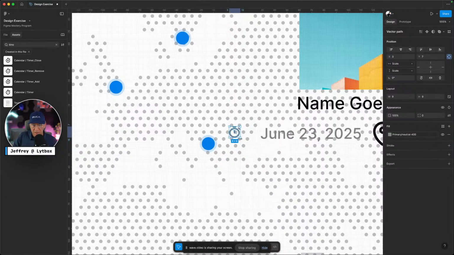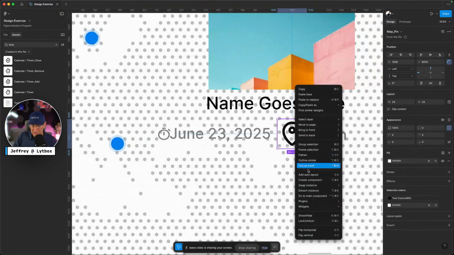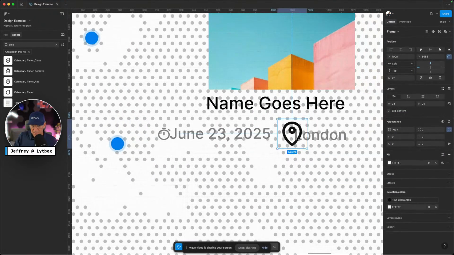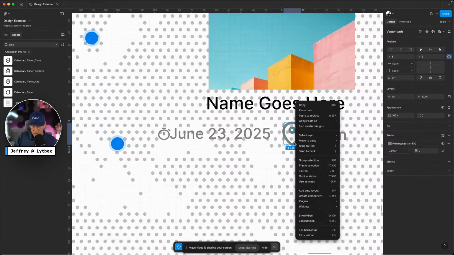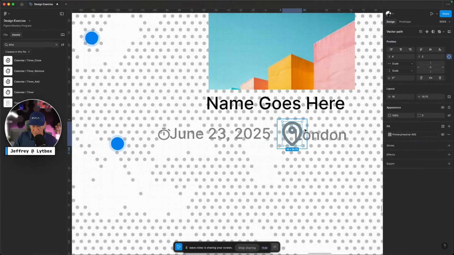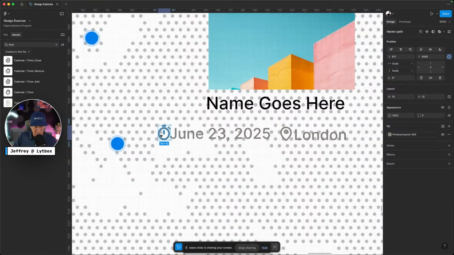And now it's going to adjust like so. And then we'll do the same thing here. Detach instance. Go ahead and change the text color. And then outline stroke. And then make it smaller. And this one looks... Oy.